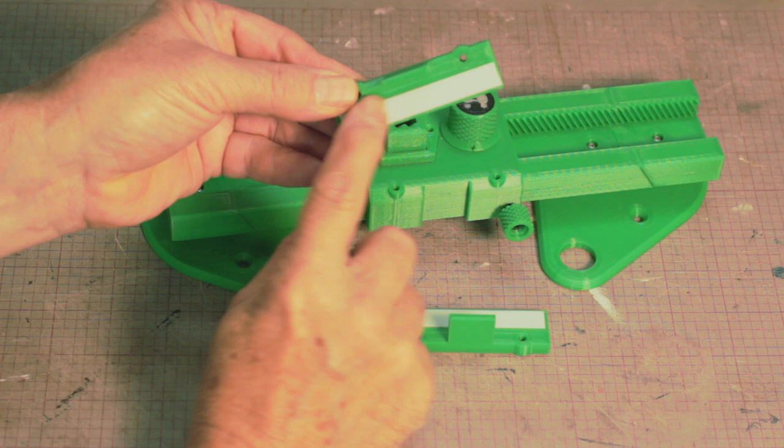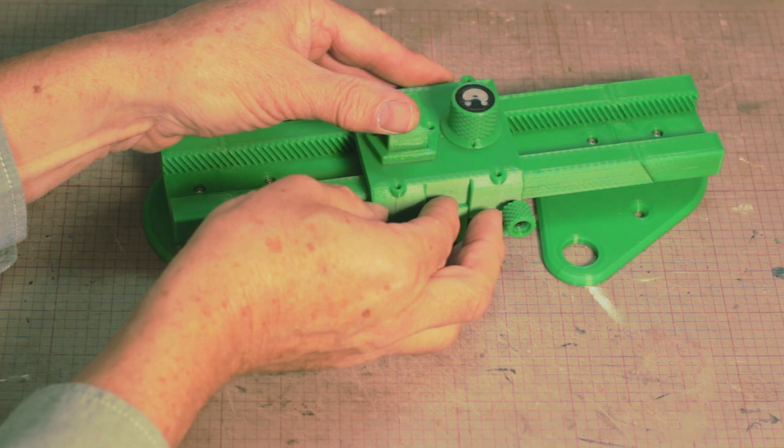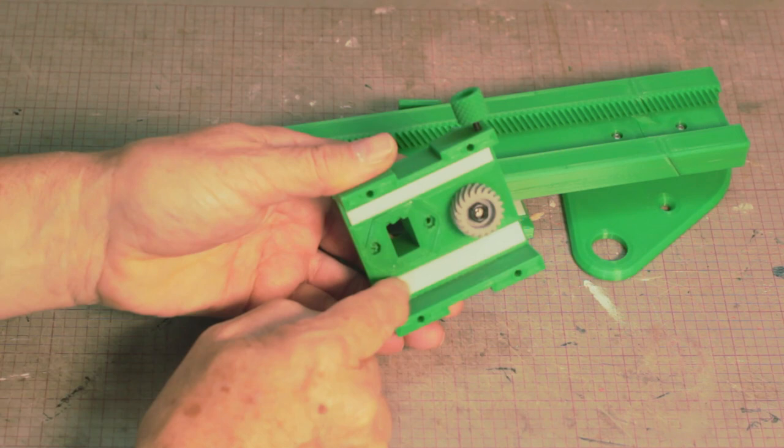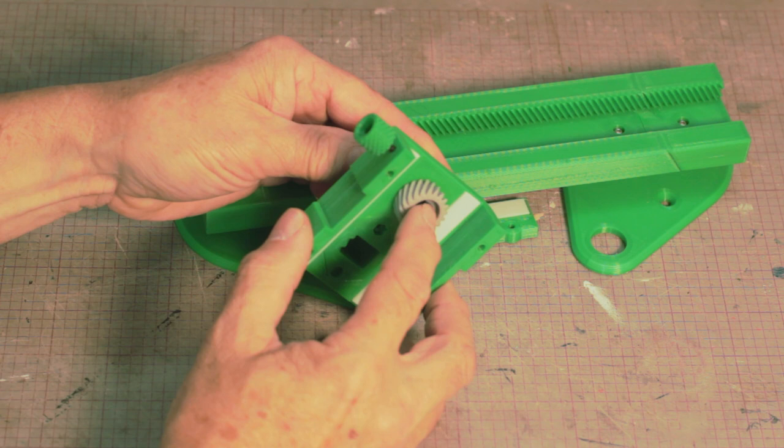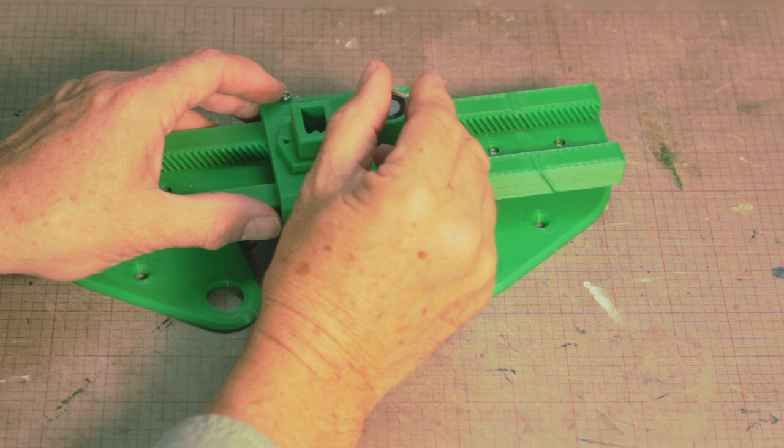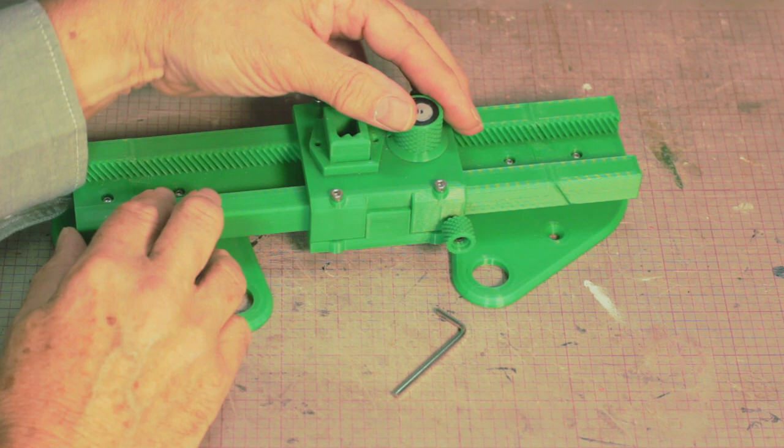So the carriage has also got PTFE strips inside and you can see there that's the gear. It's exactly like the ones that are used on the winders. You probably want to adjust these so they're fairly snug so that there's quite a bit of resistance as it's moving along. If you do it so that it's too loose then the whole thing's going to slop around a bit.